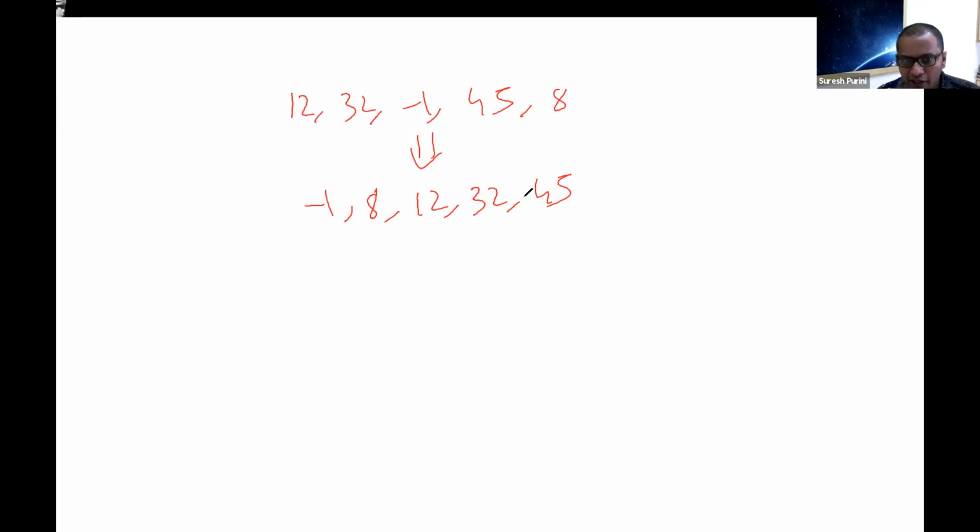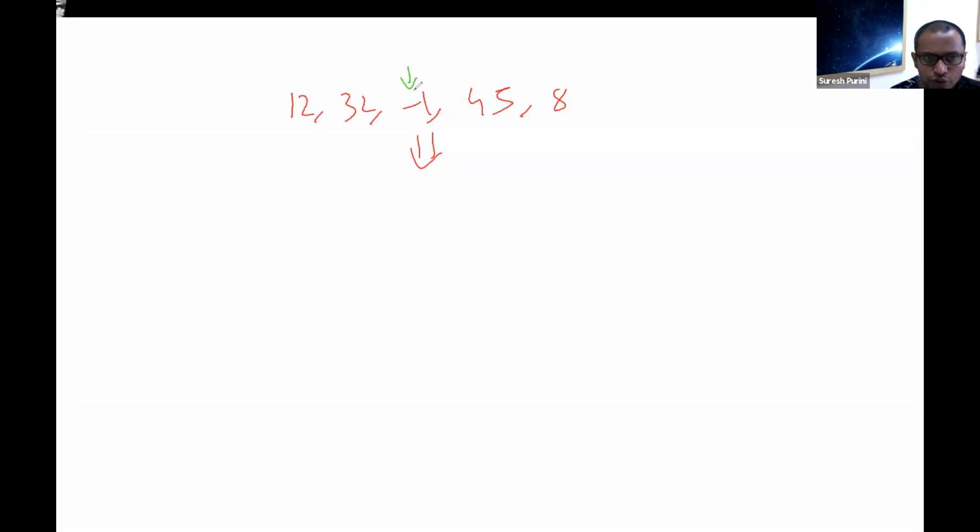The algorithmic approach that I would like you to consider is what is called selection sort. So you start with this array. I will explain this algorithm through an example. You try to find the smallest element in this array, which turns out to be -1, right?